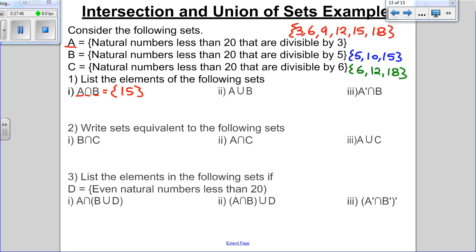Question 2. If you were to read this aloud, it is a set of A or a set of B. So that's going to be all things in A, all the things in B, and all the things that are in both A and B. So in our case, it's going to be a lot of things. That's going to be 3. I'm just going to go up numerically. It makes my life a little bit easier. The next highest number would be 5. That's in set B.